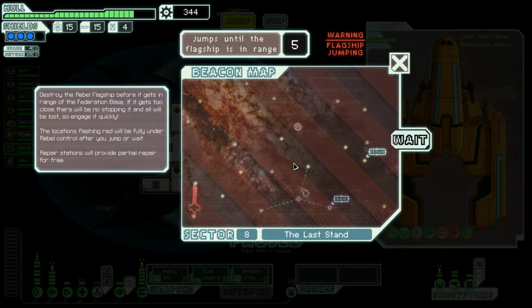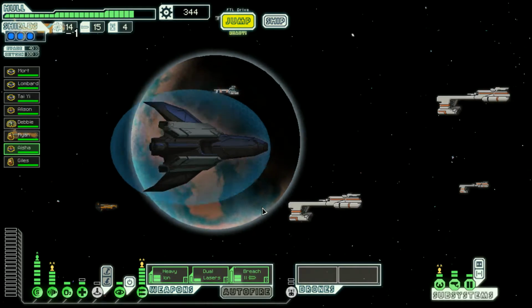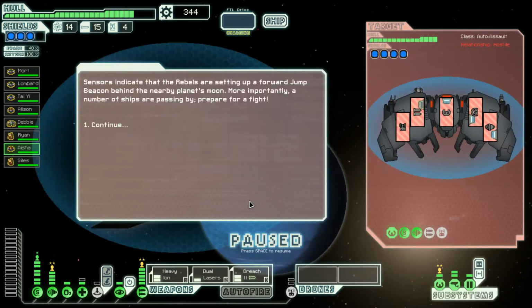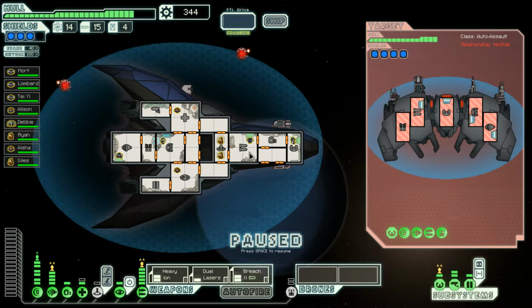Alright, let's make our next jump with all this scrap. Oh, and you're taking over that repair station I was going to, huh? What a jerk! What a big old jerk. Oh, well, at least it's not 5 shields. Sensors indicate that rebels are setting up a forward jump beacon behind the nearby planet's moon. More importantly, a number of ships are passing by. Prepare for a fight. Double beam drone, yeah.